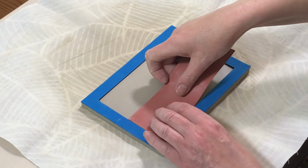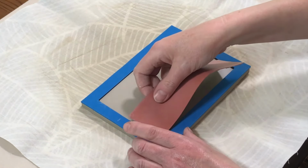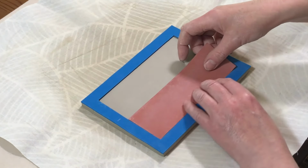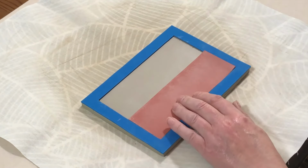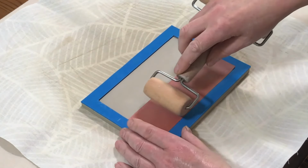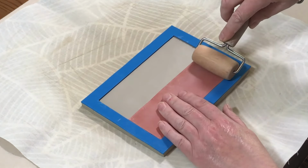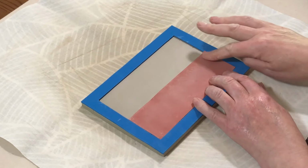And this piece of rubber that I'm adding here, this is a texturizing mat made by Mako. They do quite a nice range. I just happen to really like this particular one. So I'm just fitting it within the blue mask. Now it just happens to be that the texturizing mat fits quite neatly within the blue mask, but not all of them do. And the blue mask is just really a way of protecting the clay from getting texture on it where you don't want it to go. So then I just apply an even pressure to the texturizing mat with a pony roller, just to make sure that the texture gets transferred onto the clay slab.